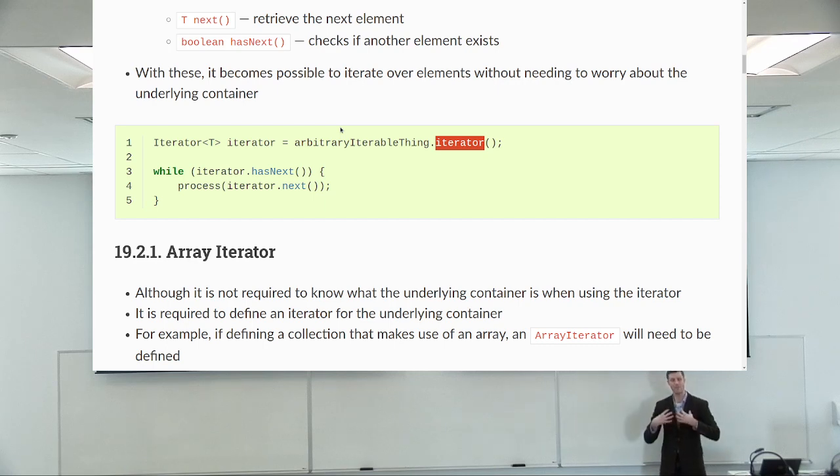So if I am the collection, like the array sorted bag, I must have that iterator method that returns an iterator. And in order to do that, I make an iterator object. So the iterator object iterates. If I'm iterable, I return an iterator that will be used to iterate. Clear? Cool.